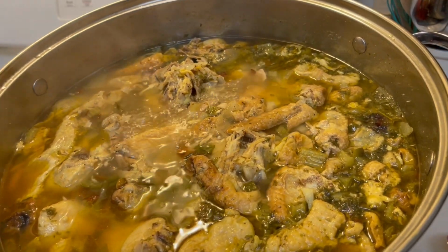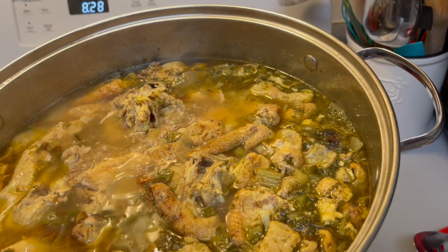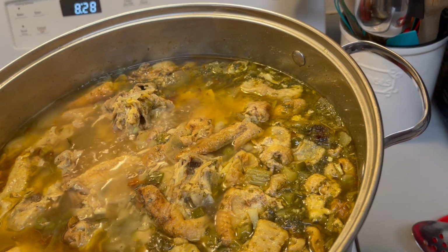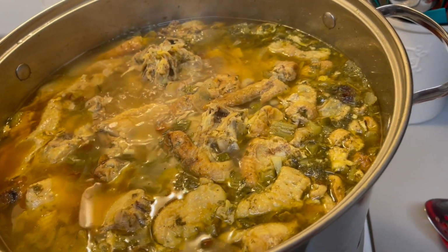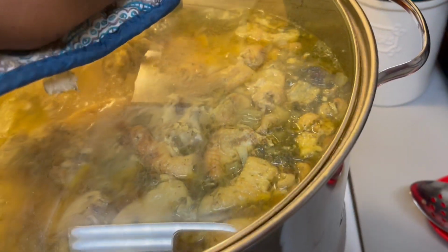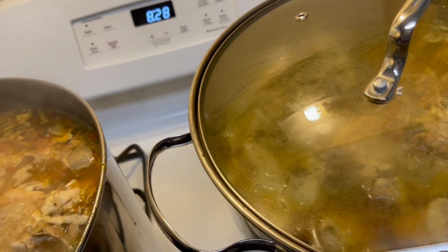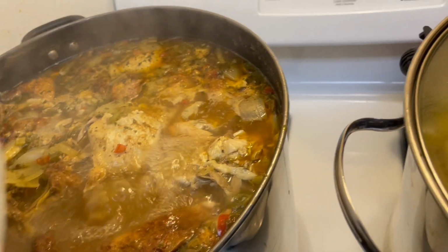bell pepper, celery, onion. I tend to lean towards the Holy Trinity. And then I have my house blend seasoning, and that's all I have in here right now. Oh, I'm sorry, two bay leaves. I did put two bay leaves in there as well. And I had so many chicken parts in my freezer, and that's why I'm trying to go ahead and clear out my freezer and get it done now.